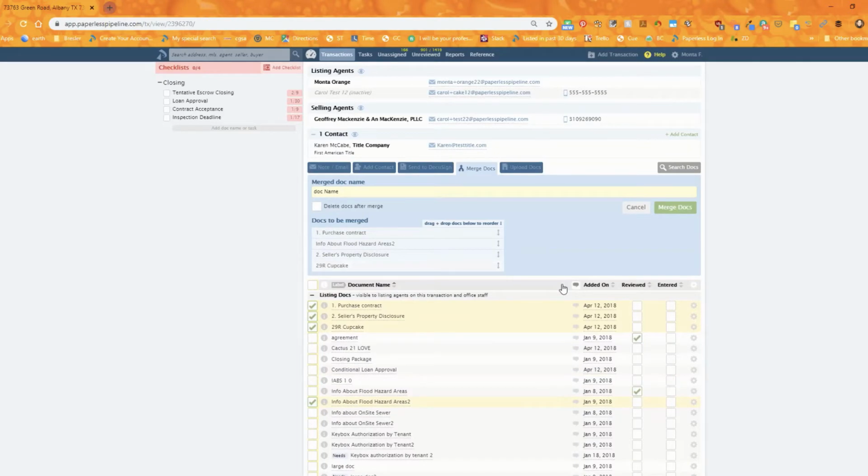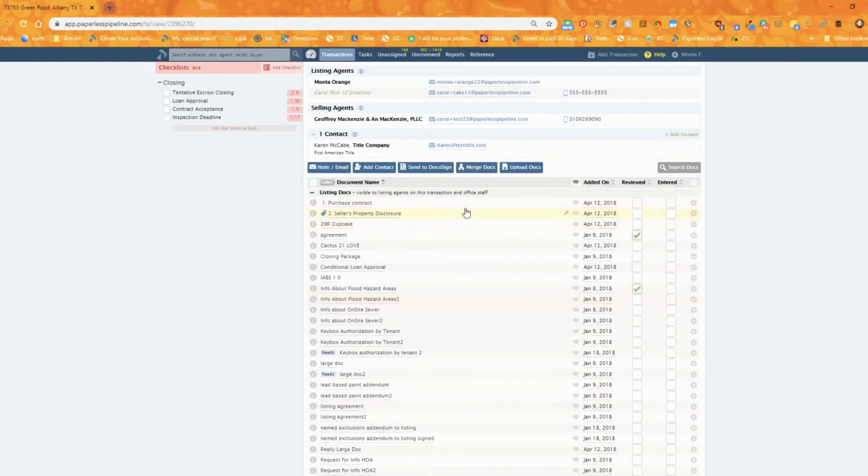A practical example for when that could be used is, let's say I've uploaded a doc that's got 50 pages in it, and it's missing page 22. I can break that apart where the page is missing, upload page 22, and then merge the 3 docs back together to have that complete doc. Okay, so that is another feature that you can do with PDF docs.